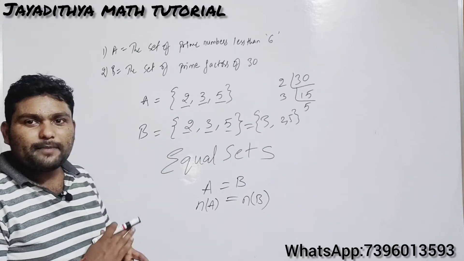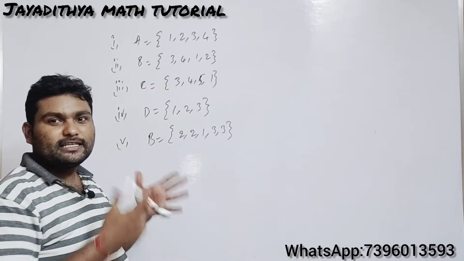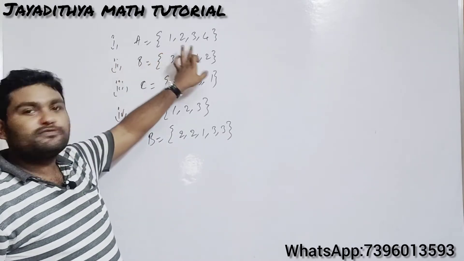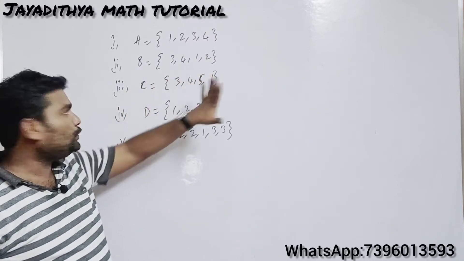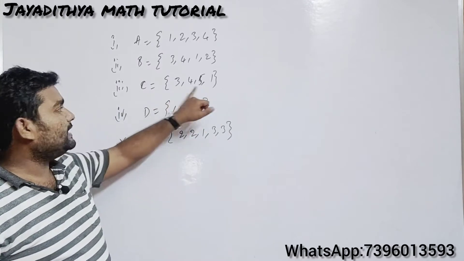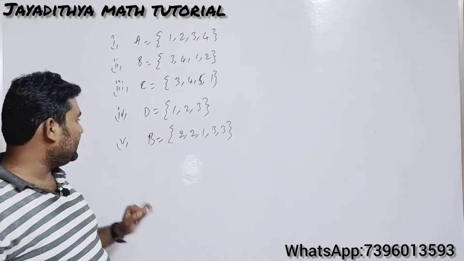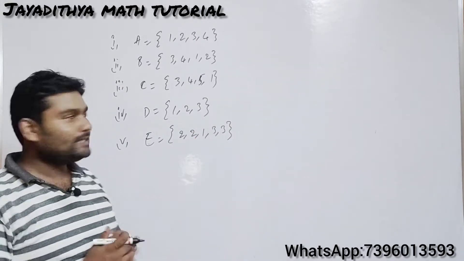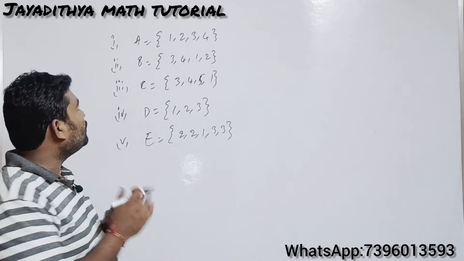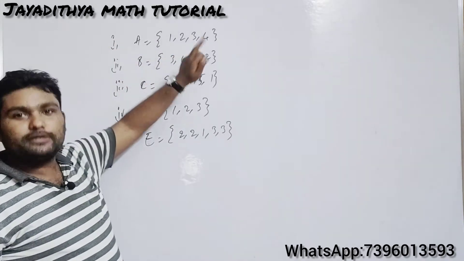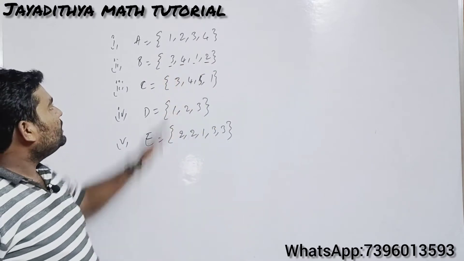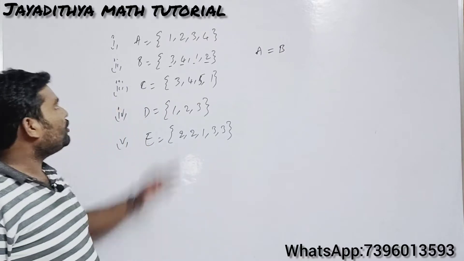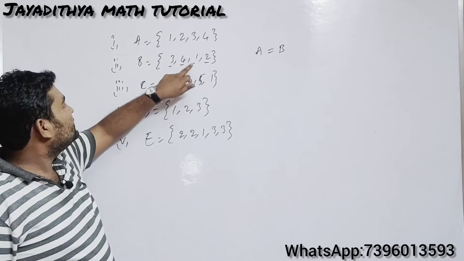Let us see some more examples to check which sets are equal. Set A = {1, 2, 3, 4}, set B = {3, 4, 1, 2}, set C = {3, 4, 5, 1}, set D = {1, 2, 3}, and set E = {2, 2, 1, 3, 3}. Comparing A and B: set A has {1, 2, 3, 4} and set B also has {1, 2, 3, 4} — each and every element of set A is present in set B, so A = B.